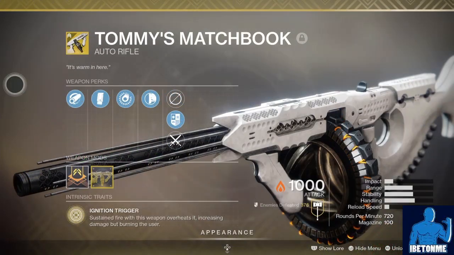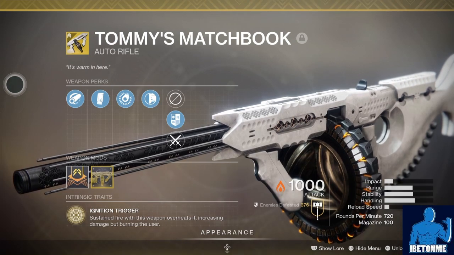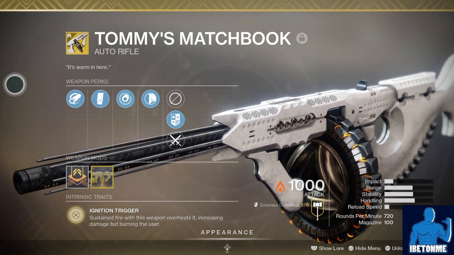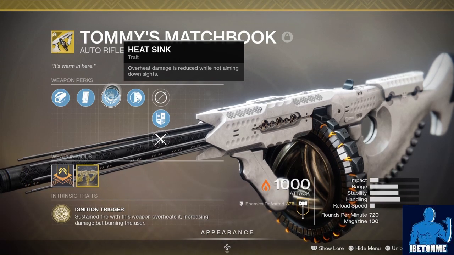And then we're gonna top this baby off with the Tommy's Matchbook, which is one of my favorite guns, and it kind of just reminds me of the Touch of Malice from Destiny 1. I guess that's why I just kind of fell in love with it. Now it does have the trait Heat Seek. Overheat damage is reduced while not aiming down sight.